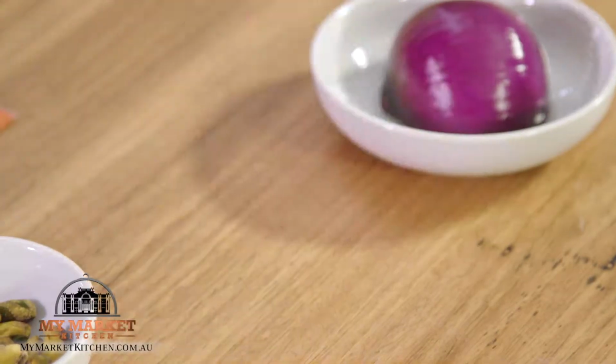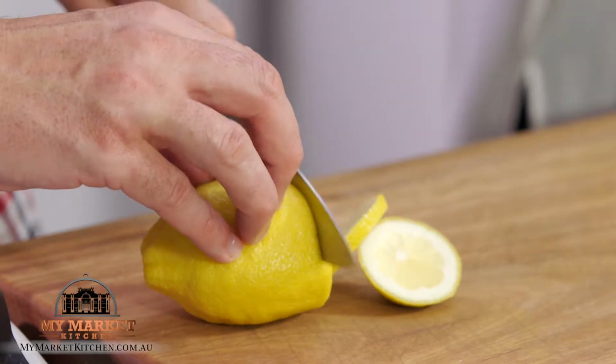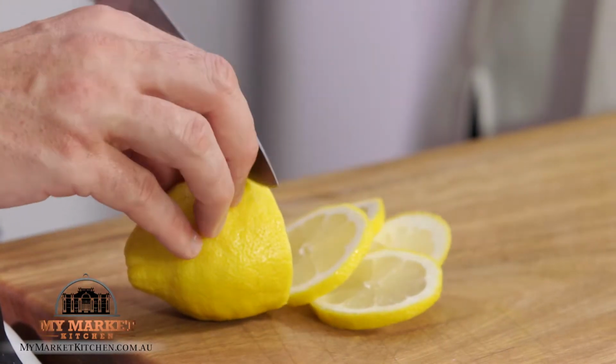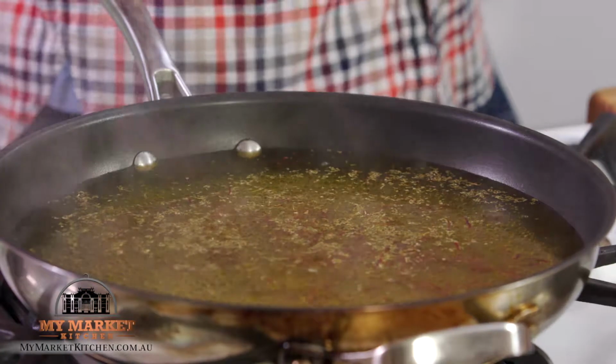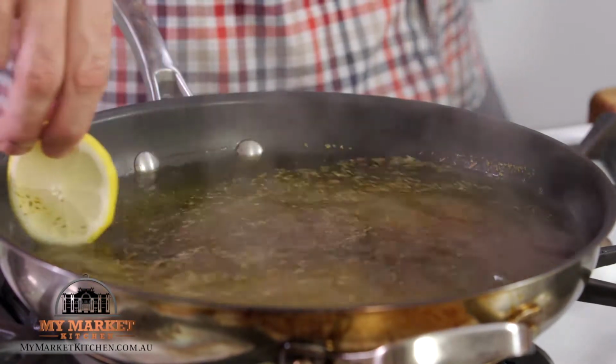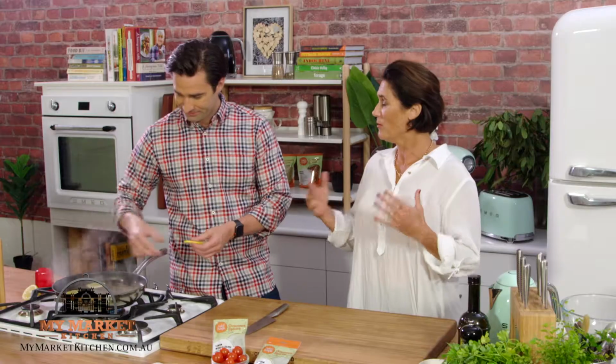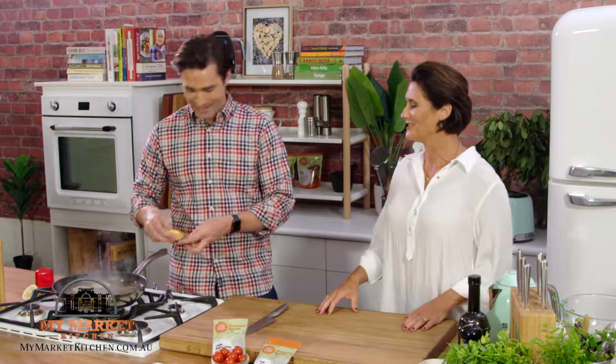Now to layer up on that, the lemon myrtle obviously adds that lovely citrus flavour that we all love about it, but the lemon adds the acidity. And you know, the lemon rind gives a different flavour than say the lemon myrtle. Exactly. So they're not directly substitutable, they are complementary. Complementary. That's the word, complementary.